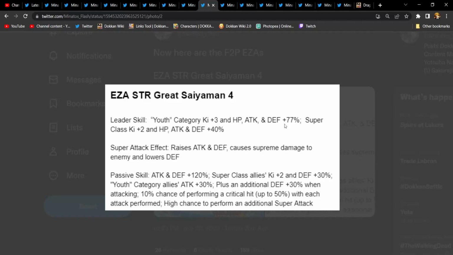Passive skill, attack and defense. And he lowers defense. Who cares? Attack and defense 120. He gives superclass allies 2 key 30% defense. He gives youth 30% attack. He gets 30% defense when he attacks. He gets 10% crit chance up to 50% with each attack he performs, and he has a high chance to double super. He is gonna be great for long events. Him being a support, you can just float him. I mean, ideally, right? You can float him. He keeps getting those double or maybe even triple supers off.